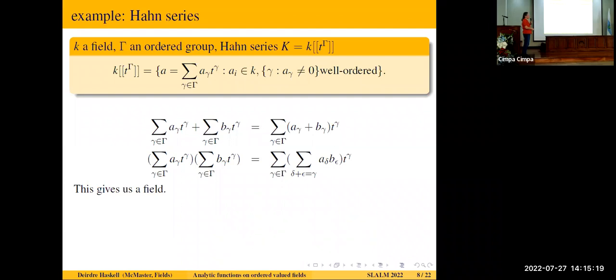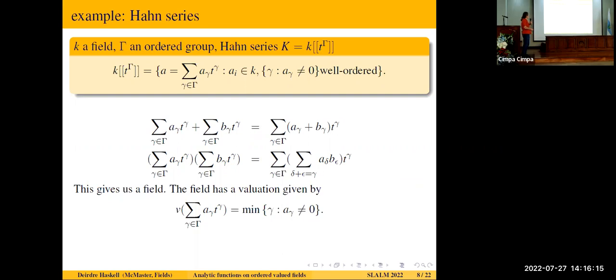And then I, of course, need to check that I have multiplicative inverses, but we do, and this gives us a field. Very naturally, this field has a valuation, which is to say, let's pick out the least element of the support. So the valuation is just the minimum of the support of the element, the least gamma with a non-zero coefficient. And then you can see that it respects the multiplication: the valuation of the product will be just the least term that we get here. And we get the subadditivity, that the valuation of the sum will be at least the minimum of the two, because that's the minimum from which I get something, unless the minimum occurs at the same place and the two cancel, in which case the valuation will go up. So we get a very natural valuation there.